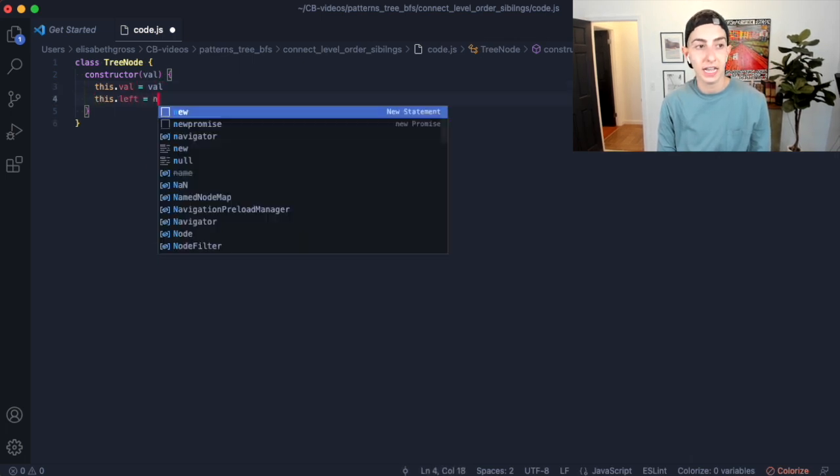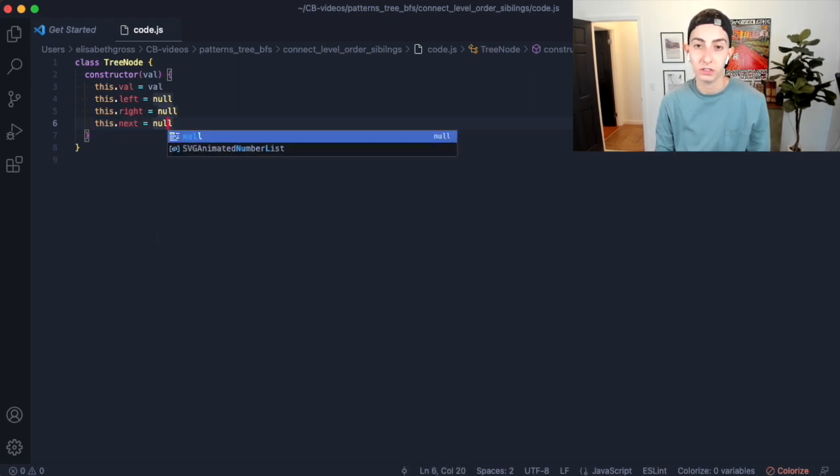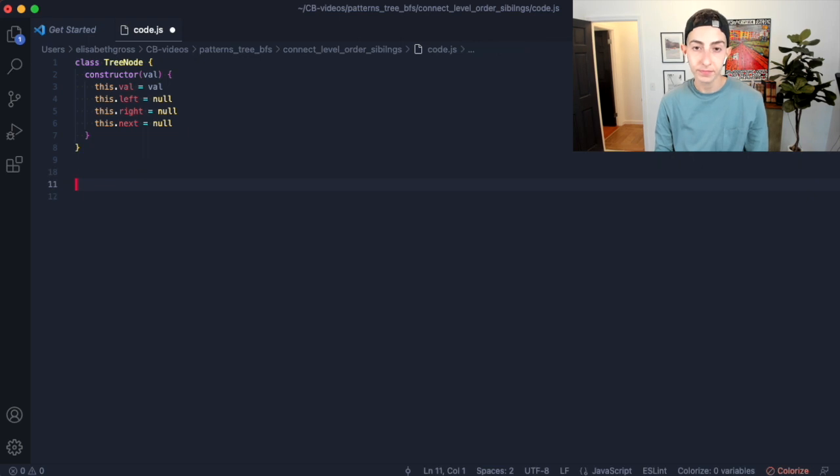We can set its left equal to null, its right equal to null. And what's different about this problem versus last week's problem is that each of our nodes is also going to have a next property. Let's say that this.next is also equal to null to start.